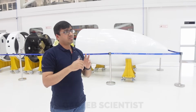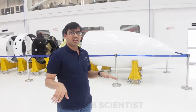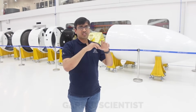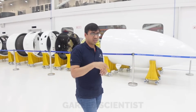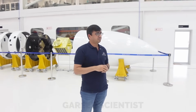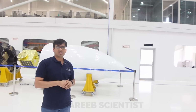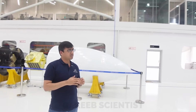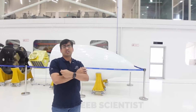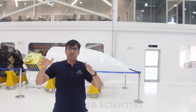As the rocket goes up, the acoustics come from the plume during liftoff, the huge sound, which affects the satellite. Another source is the transonic regime, when the rocket crosses Mach 1, and a good amount of acoustics comes in. So this shape, which is called an ogive shape, is quite good for reducing acoustics and also decently good for the aerodynamic flow as well.